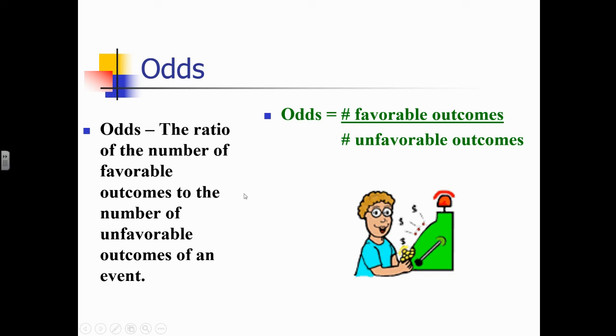So let's talk about our coin again. On a coin, and I'll do my best to draw, there's the silhouette of Mr. Lincoln or something like that. Here's our coin. What are the odds of getting heads on a coin? When you flip a coin, it's fair. So you've got odds of heads. Well, how many heads are on the coin? Well, there's 1.